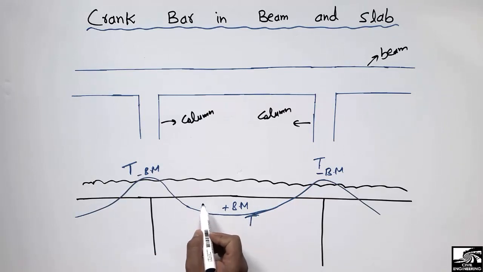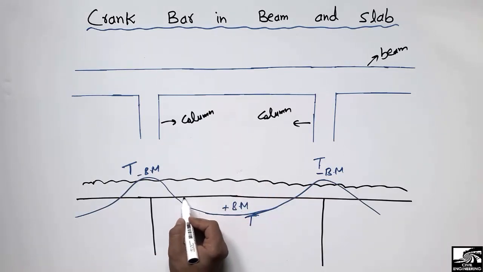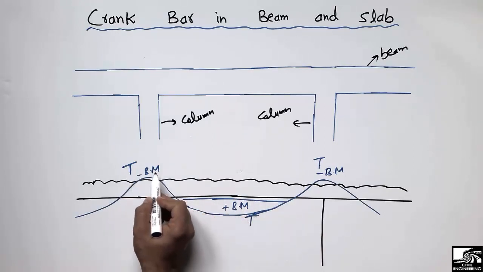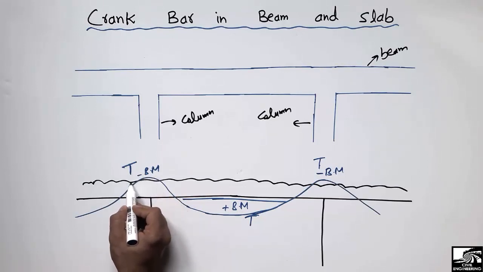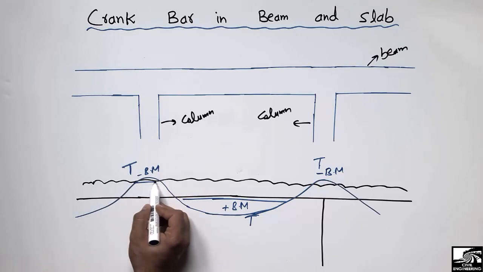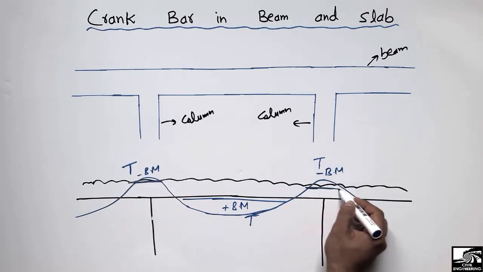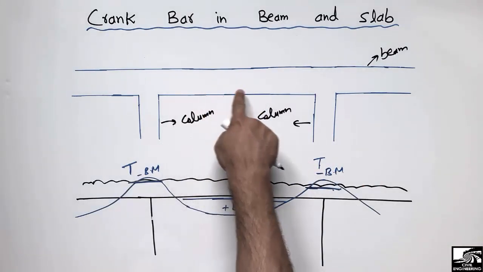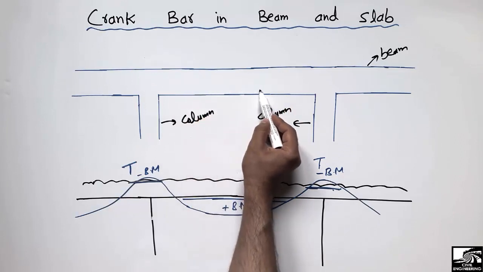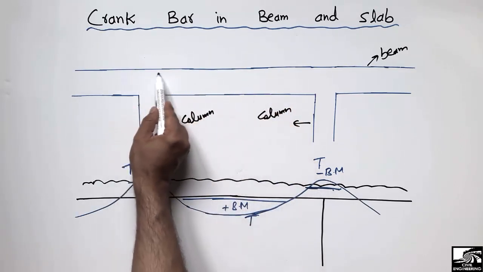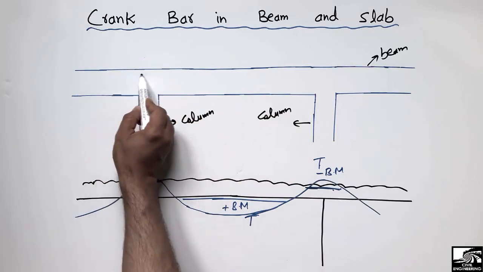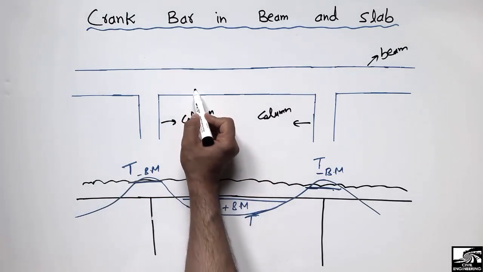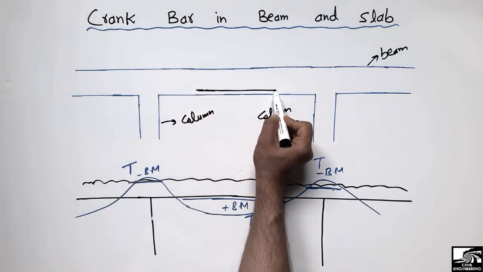So we have to provide the steel bar here at the bottom of the beam because we have tension, and also at the top of the beam we have tension, so we should provide the steel bar at the top of the beam here. Similarly here we have to provide the steel bar at the top of the beam. At the midspan we have tension at the bottom, so we have to provide the reinforcement there, and for the support condition we have to provide the reinforcement bar at the top of the beam section.